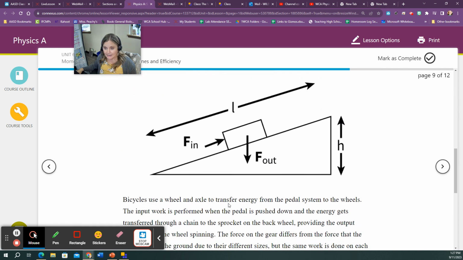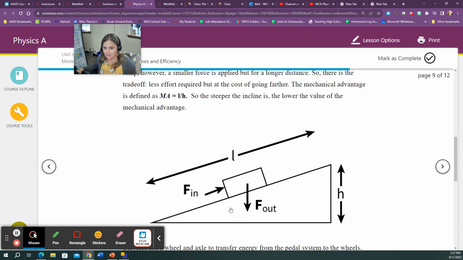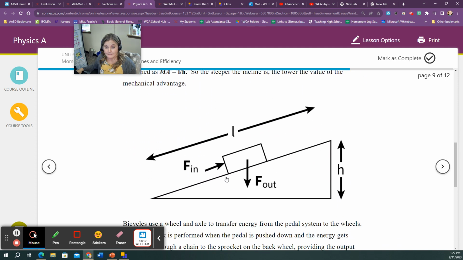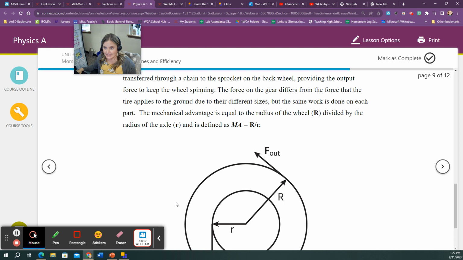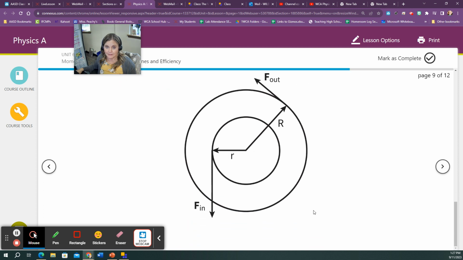We did the ramp already. Oh, the length of the ramp divided by the height. Mine was a 3-foot ramp that was 1 foot high. So then my mechanical advantage is 3. With a wheel and axle, which is another type, you take the radius of the wheel divided by the radius of the axle, and that gives you your mechanical advantage. When you are using a block and tackle or a pulley system, you look at the number of supporting wires or the number of supporting cables, and that tells you the mechanical advantage of that particular simple machine. So there's usually 2 ways to determine the mechanical advantage. There is the input force divided by output force, and then there's one that's specific to that simple machine.